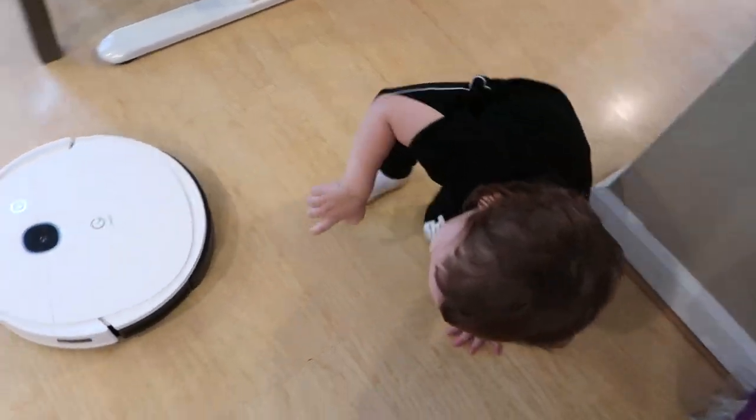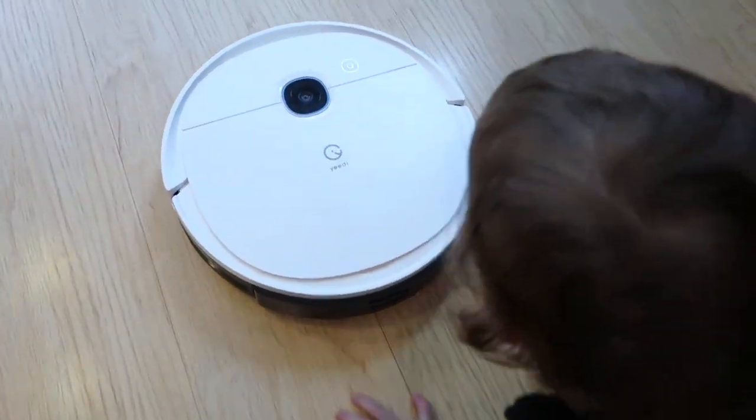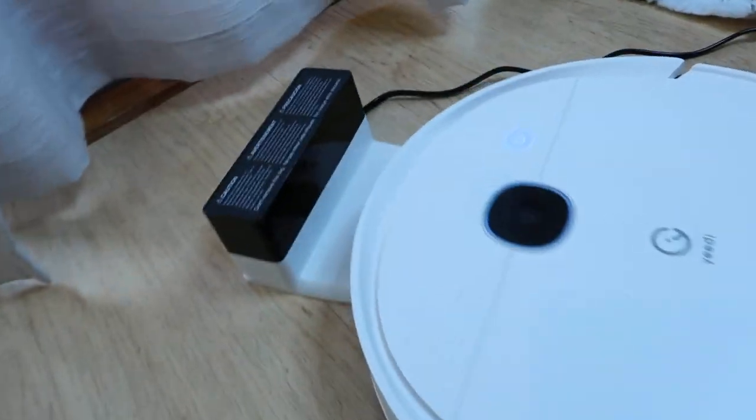Isaac is loving the robot. What are we going to name her, Isaac? Look, she's going to find her way home. Look, she's going to go back home. Ready? Look, watch her. There she goes.